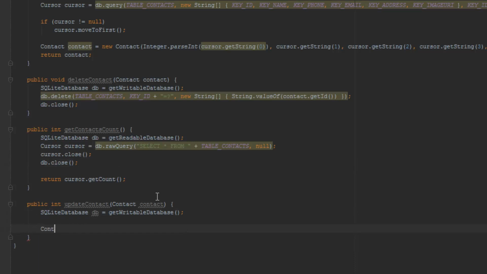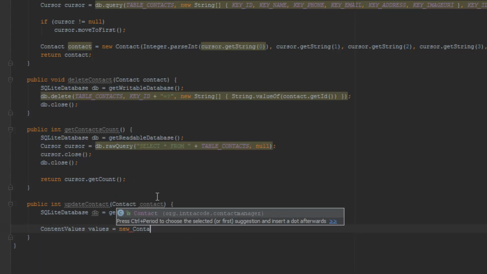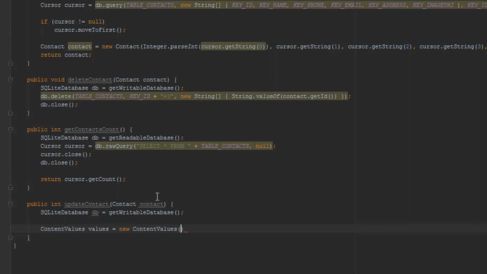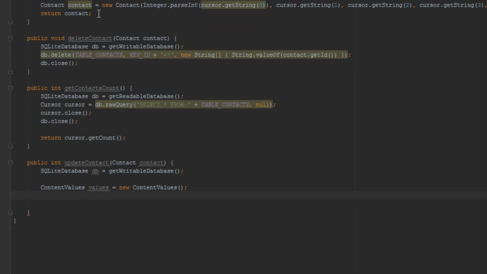Okay, so then we're going to work with content values again. That's something we've worked with previously, and I think you should remember that, because that's up there. So new contact, no, why contact? Of course we need content values, I'm sorry. And so we're just creating an instance of this. And we've done the same thing up here. Up here. I have no idea, this is a little odd. Yes, it's up here. Okay, I'm sorry.